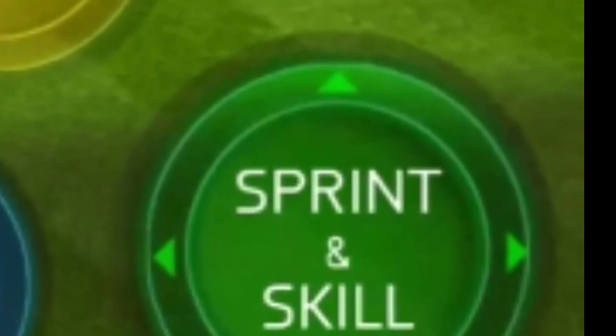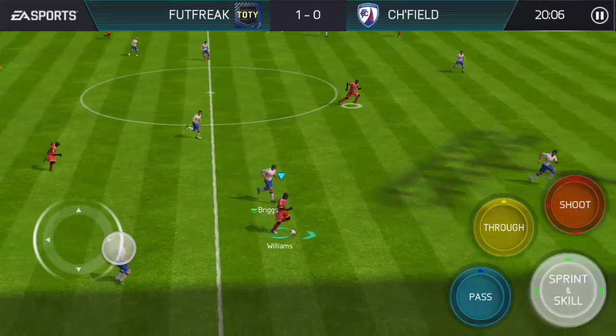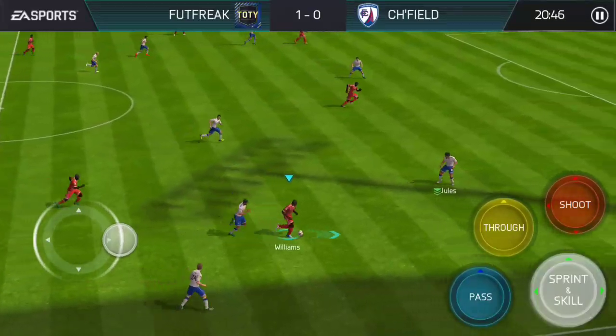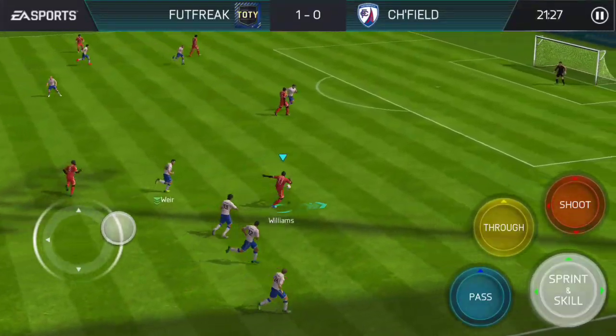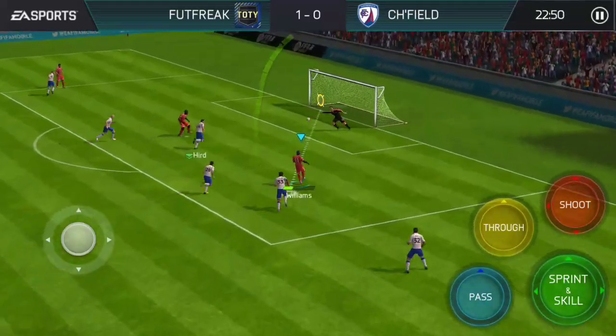Sprint and skill, swipe up from that if your player has the ability. You need 90 dribbling stat on your player, so make your player 90 dribbling. And rainbow in this game is pretty dope, that's the best thing to do. Therefore, it is definitely a skill you want to see in your squad.